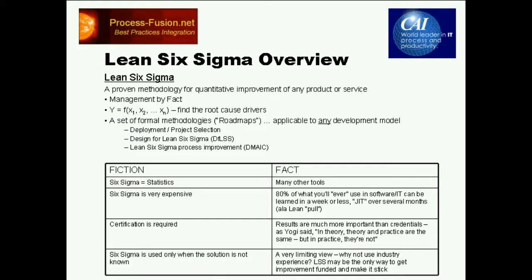So Six Sigma is about understanding what the factors are that drive an outcome, any outcome of interest, software quality, productivity, cycle time, any outcome. And the outcome is going to be measured, so it's going to be quantified. But in general, outcomes aren't directly controllable. They are, however, indirectly controllable by influencing the factors that drive those outcomes.